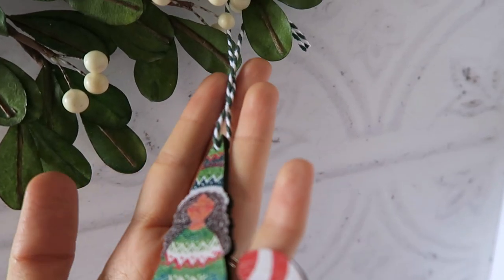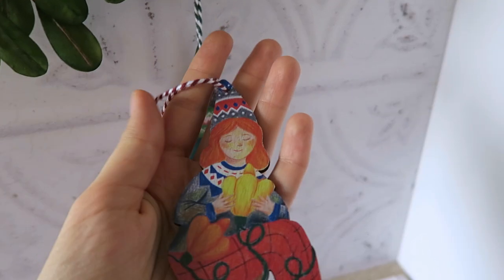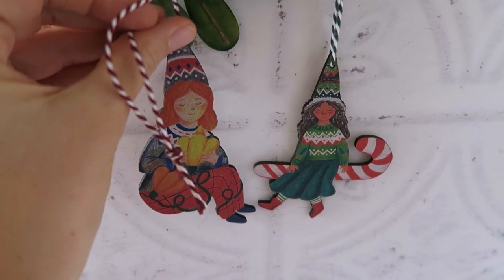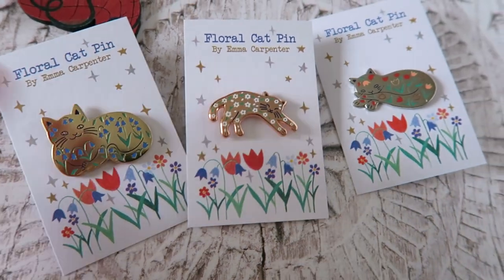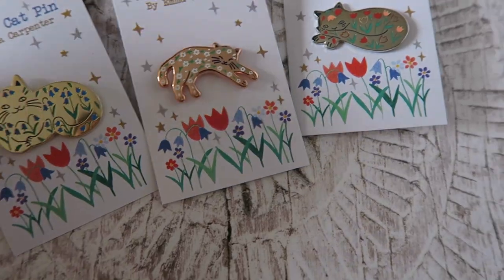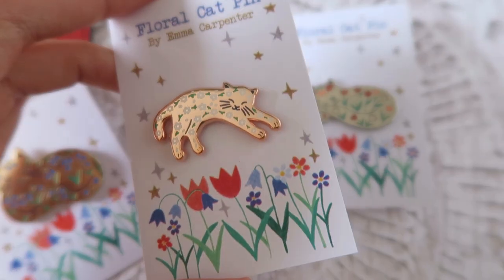I thought I might actually upload a little video clip to Etsy as well — it's always good to have little video clips you can add to Instagram and TikTok. I've added baker's twine — green and white for this one because she's got a whole green outfit going on, and red and white for the other one because she's got her lovely red trousers. I'm really really pleased. The only thing I would change is they're not entirely the same size — I ordered them the same but that's partly what happens sometimes with pins too.